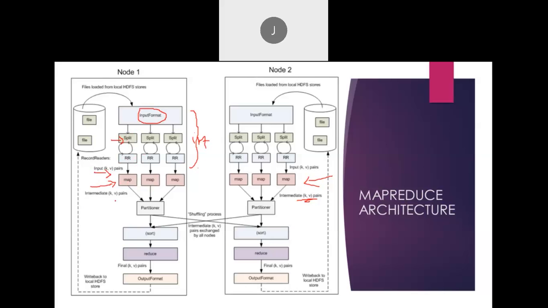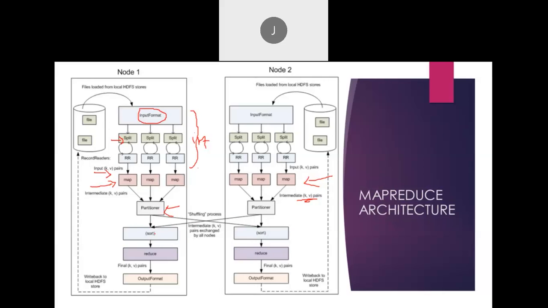After that, once the mapping code which we have written generates the intermediate key value result, it goes to another phase, the partitioner. The partitioner will tell how many reduce tasks are needed for the mapper output. Reduce will do an aggregate from the mapped output, right? So how many reduce tasks are needed? Is only one enough to aggregate the data from different nodes, node 1 and node 2, or does it need more reduce tasks? That information it will give.